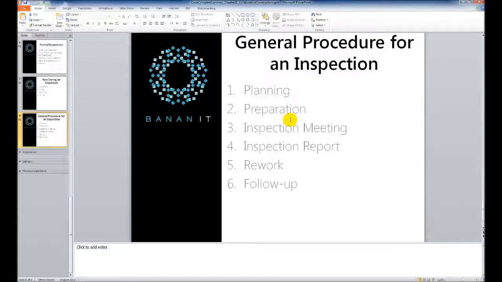After the meeting, then we have the inspection report. Well, actually within a day of the inspection meeting, the moderator produces an inspection report, like an email or something he sends to all the parties, the inspectors and the author. This email or document lists each defect the inspectors found, accompanied with the severity of this defect, and then this is sent to all the interested parties.